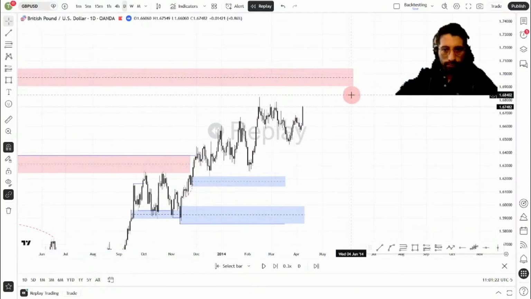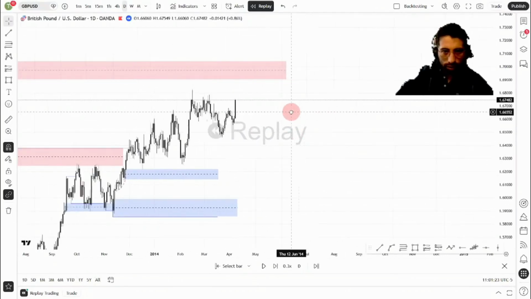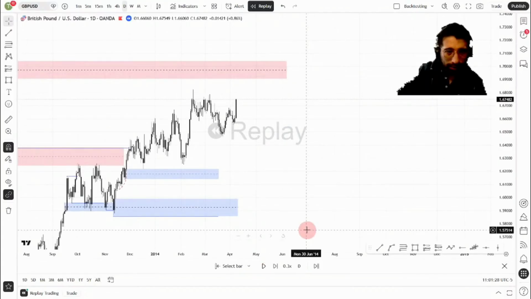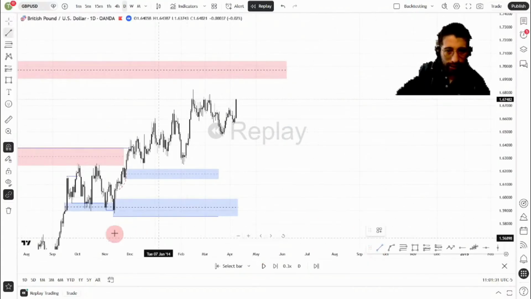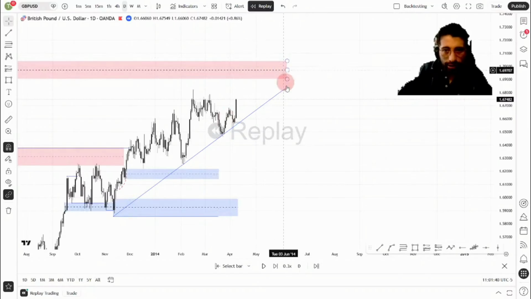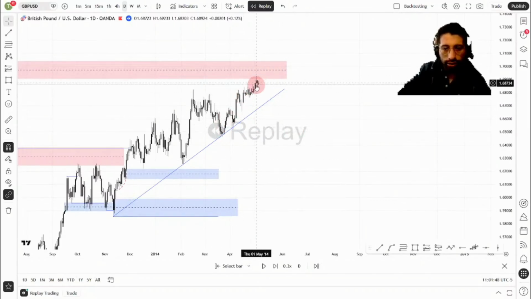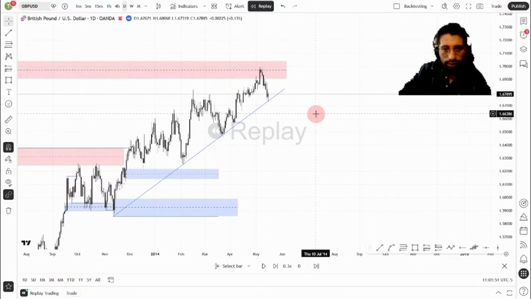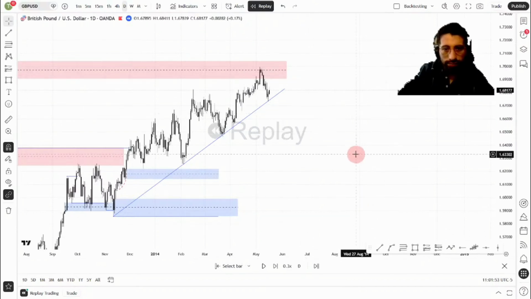Right, so it's doing a consolidation phase now. I don't even like it. You see this trend line? Probably the price may react here and then take all the liquidity of this trend line. Good, it entered here, we're fine. Let's see if we see any type of retracement. We are seeing it. Now look at the next.